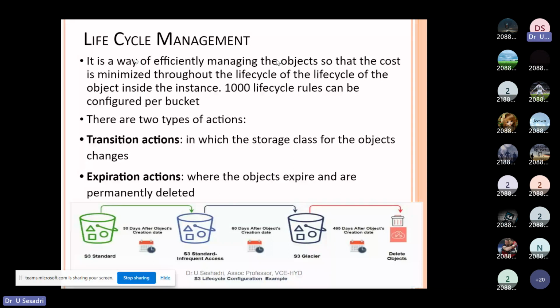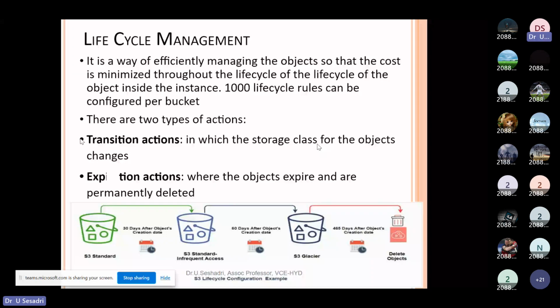Up to 1,000 lifecycle rules can be configured per bucket. There are two types of actions: transition actions and expiration actions. In transition actions, the storage class of the object is changed. In expiration actions, objects expire and are permanently deleted.